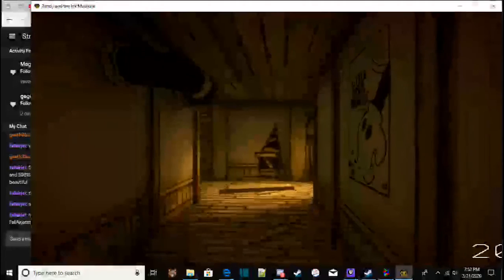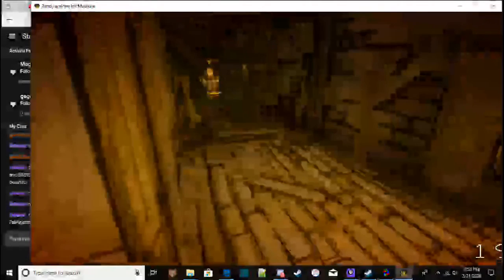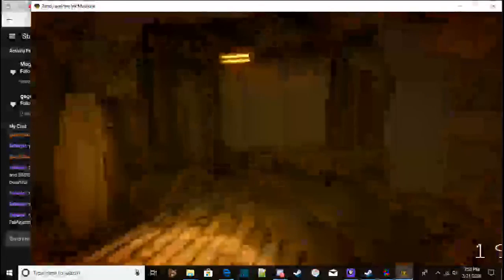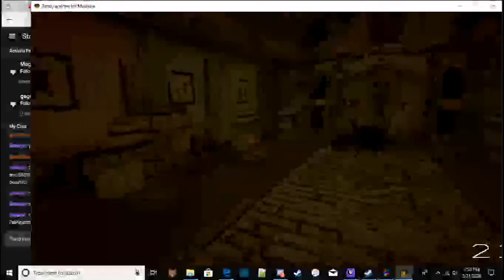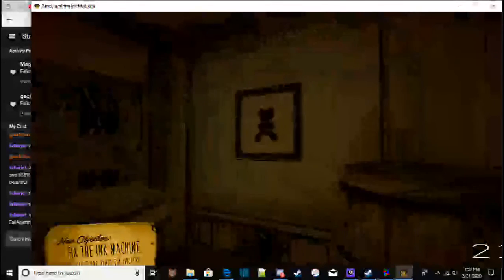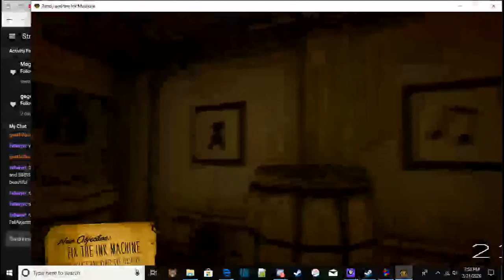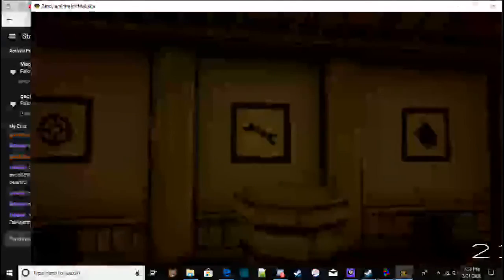Okay. Bendy, stay back. Think I'd be used to it, because I've seen Fusion and Daku play. Alright, how do I get this to work? You fix the machine? We need a Bendy doll. A record. Some ink, plus a brush, a gear, a wrench, and a book.